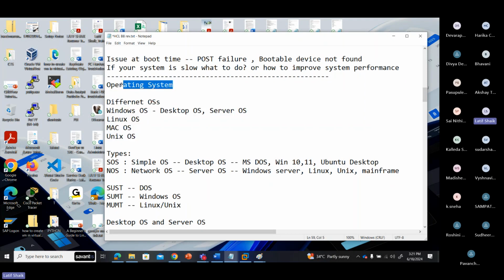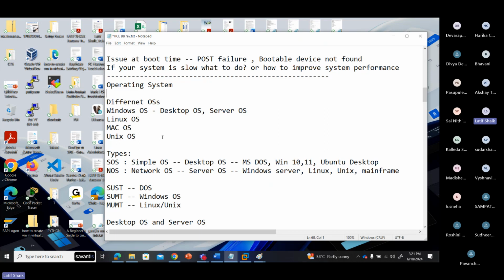Guys, what is an operating system? Just now we discussed. It acts as an interface between hardware and end user, right? It provides an environment to run your applications and a user interface, so the user can interact with the computer. Different OSs are there. We have Windows OS, which we generally use.